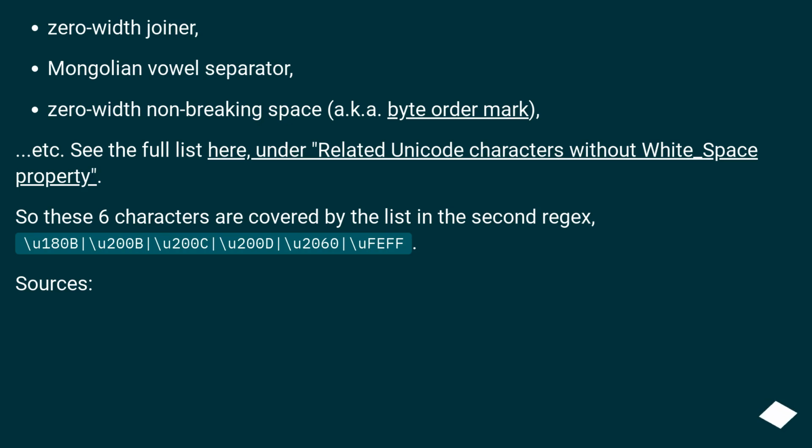So these 6 characters are covered by the list in the second regex: \u180b | \u200b | \u200c | \u200d | \u2060 | \ufeff.